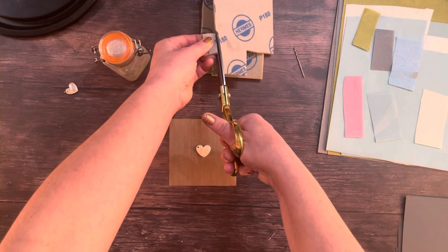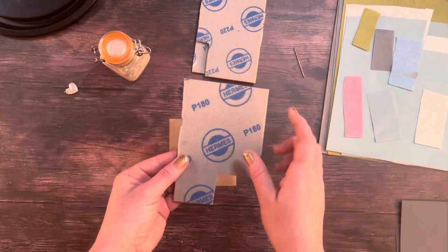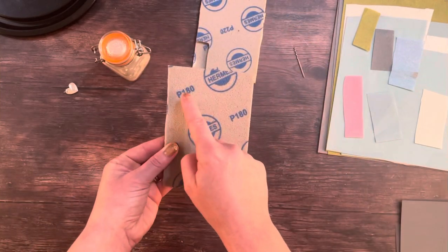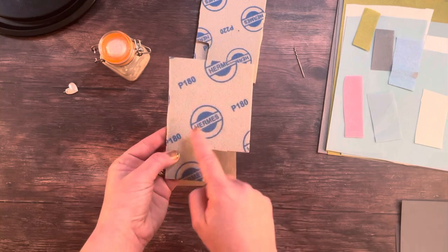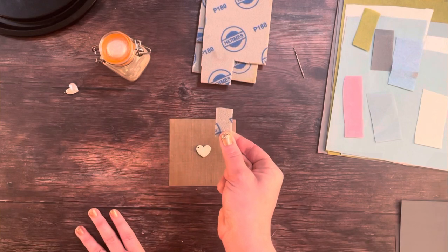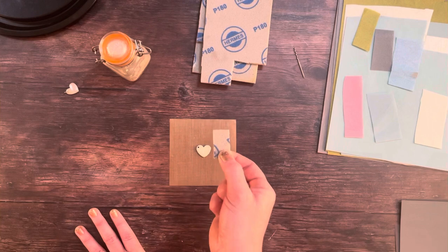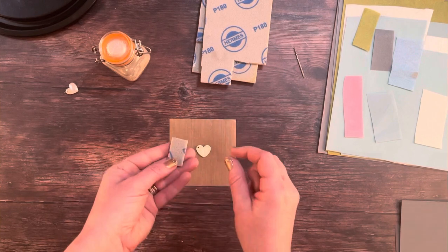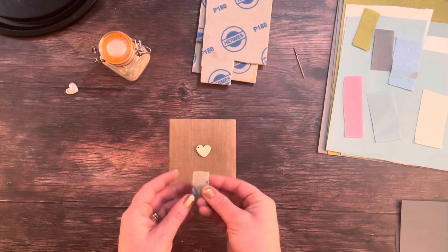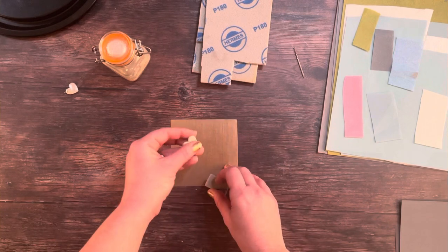The only thing you'll notice is that the grit or grade of the sanding pad is only written in a few places on the back of the pad. So if you cut a little piece off, you're not going to know what it is unless you write on the back with a Sharpie or marker. When you cut a little piece off, just write on the back what it is so you'll know what it is when you go back to it later.